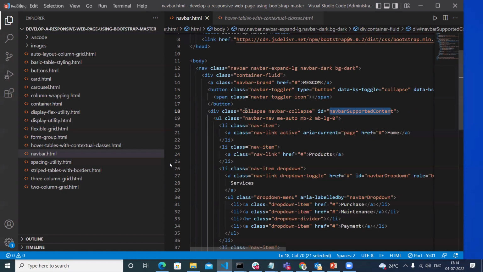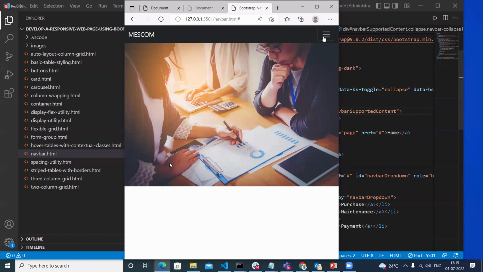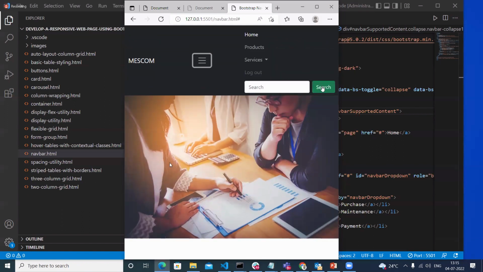Now, navbar collapse is an option which will make this div appear in a collapsible fashion. If I deactivate the navbar collapse class from this div, what will happen? If you click on this and minimize it, see, it is not working properly as it should.